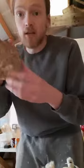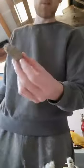Sticking with old stuff, I've got these shells, old style big shells. Might be nice as an ashtray, you know, you might be an avid smoker or a posh smoker and you're like, well, I don't want to just use me old coke cans anymore, I want to use a fucking dead clam. You know, a bit of pyrite, fool's gold there, if you fancy a bit of that.